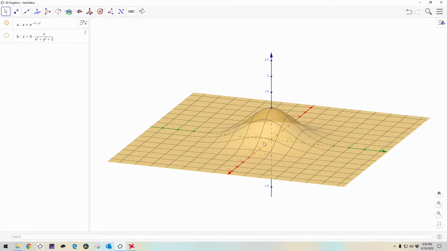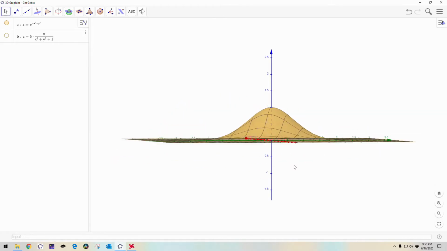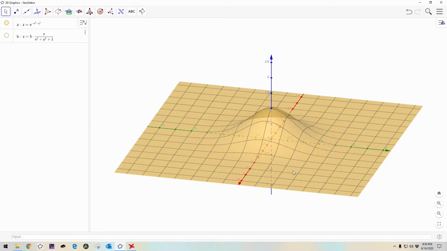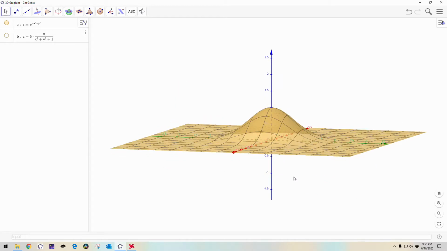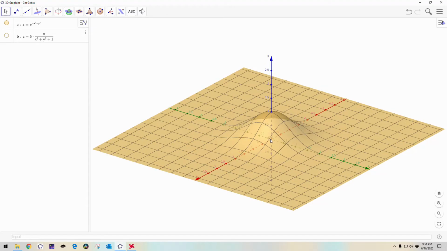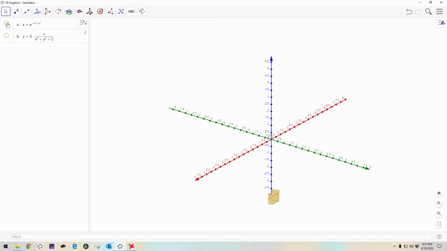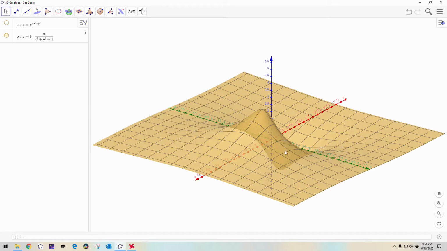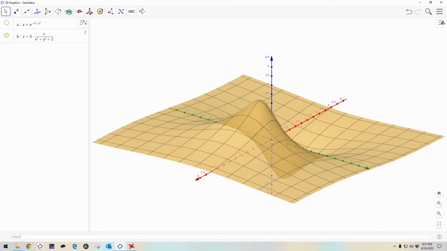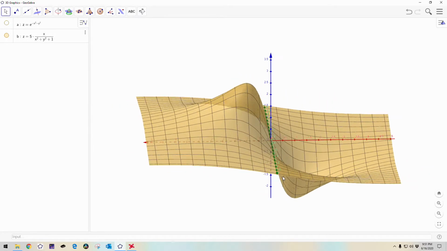So it is the maximum value actually of the entire function. It ends up being an absolute maximum of the entire function, whereas the rest of the function is asymptotically trying to approach the xy plane. Okay, the next one, let's zoom out a little for the next one. The next one we found two critical values for. I'll zoom back in a little to get a little bit more detail on those.